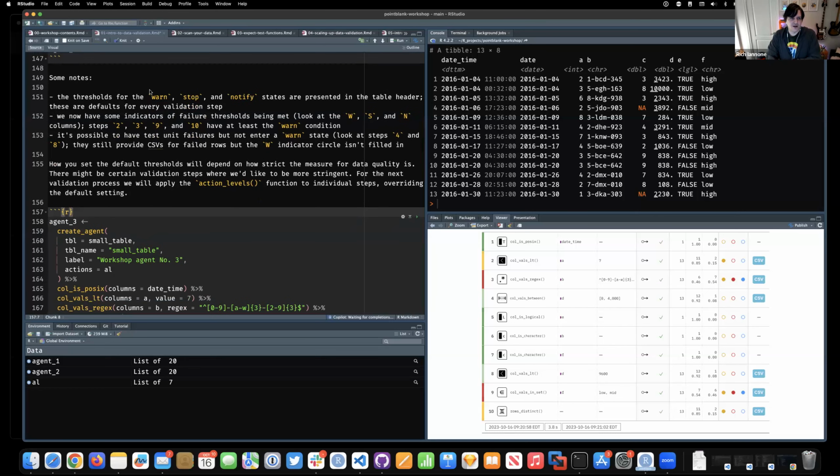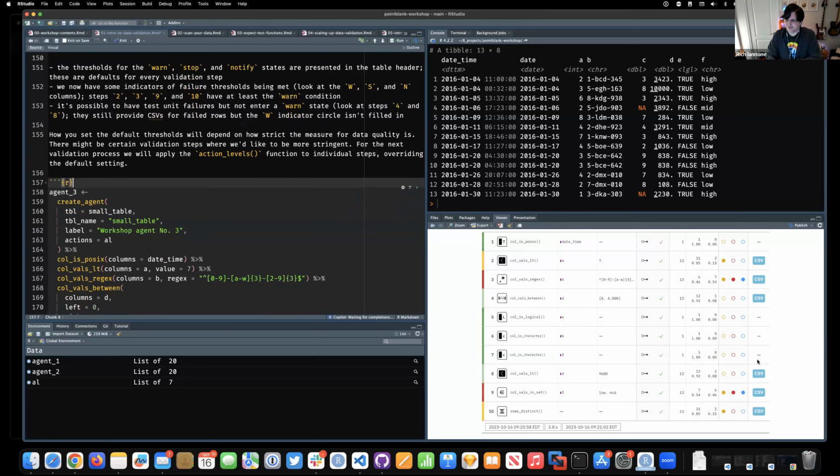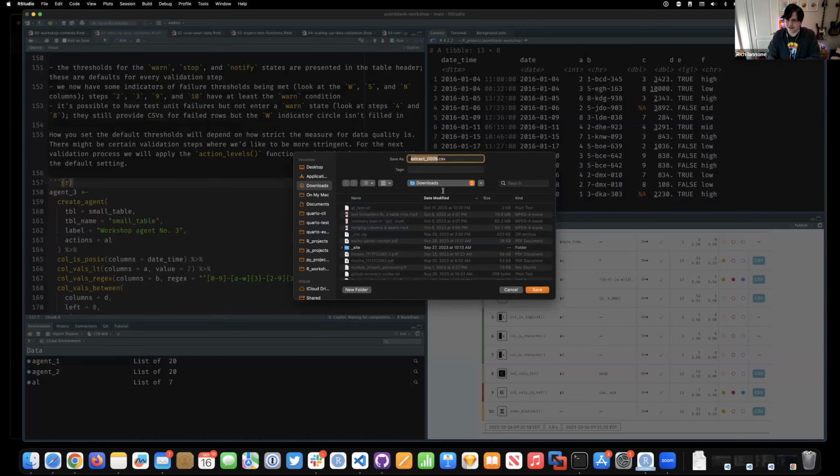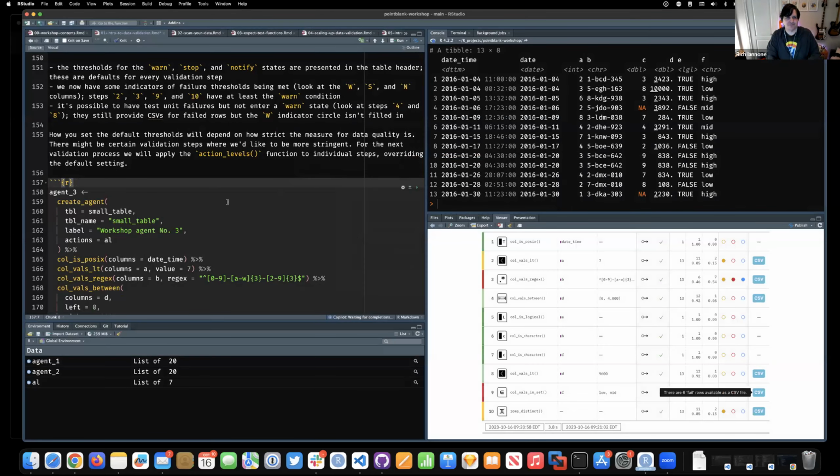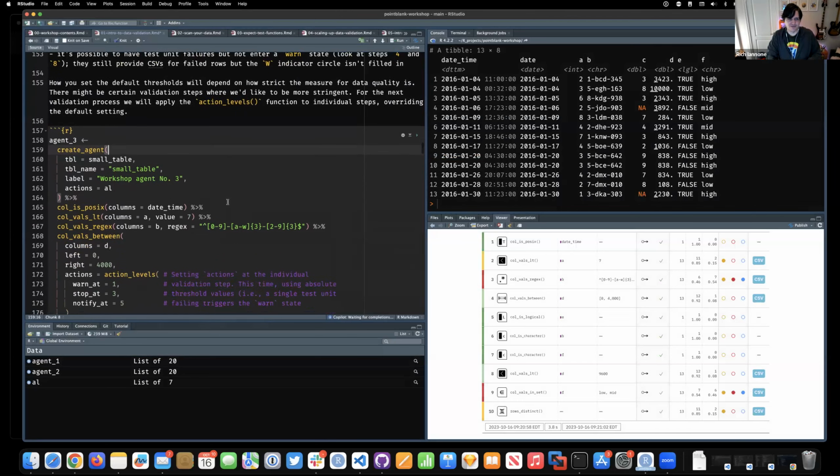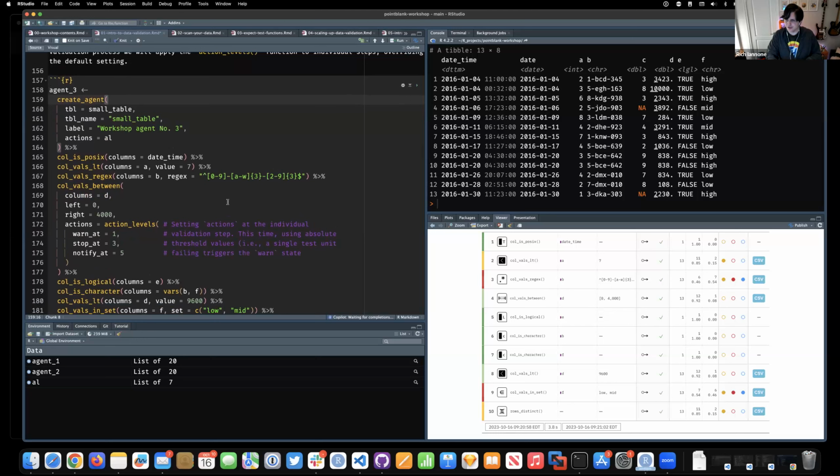Okay, so we've checked this. And we have lots more CSVs we can click on and they will download. I'm going to click on one of these just so you can see that it downloads. There we go. It's called extract, and then lots of zeros and then the step name. You're supposed to relate that to the actual validation, but you can do that in a different way. You can just save it. Great. So that becomes a CSV you can share or just look at. And I'll show you later on, there are other ways in R to actually get the same data. This is just a nice affordance when you have a report in front of you, published somewhere for instance, and you don't have R next to you.